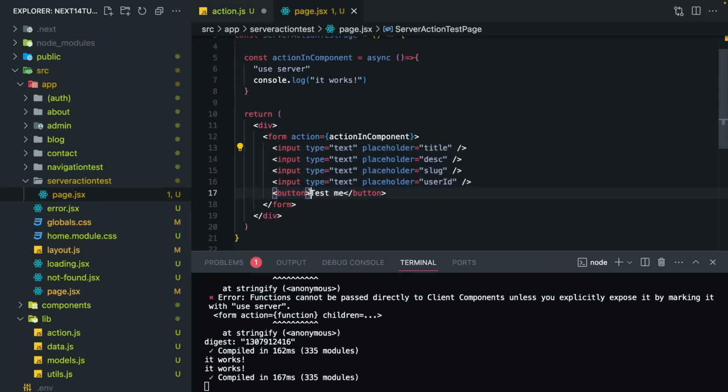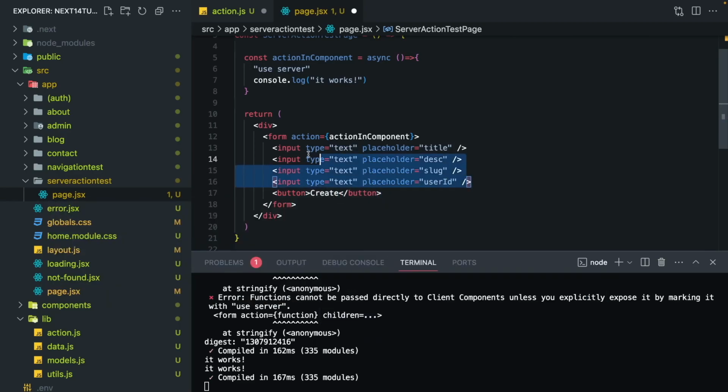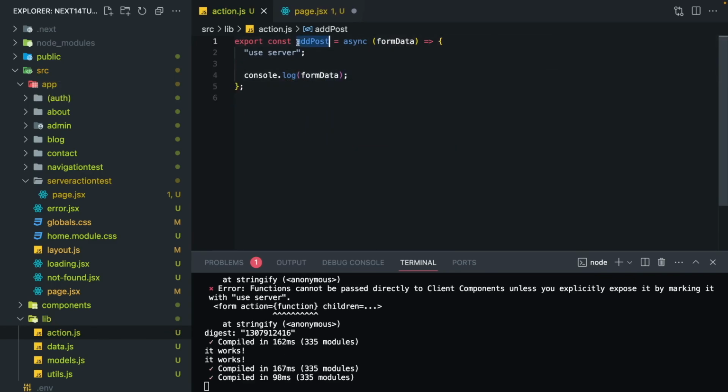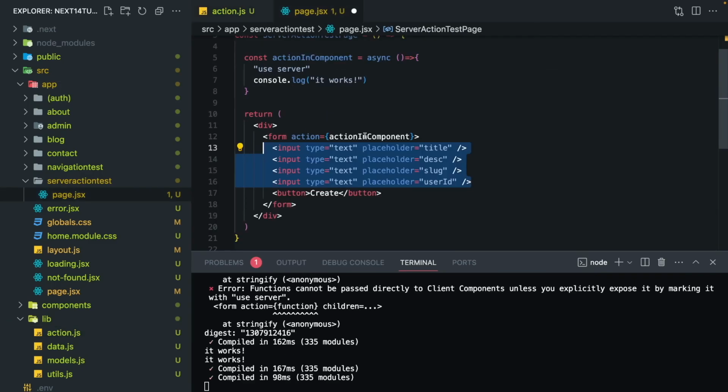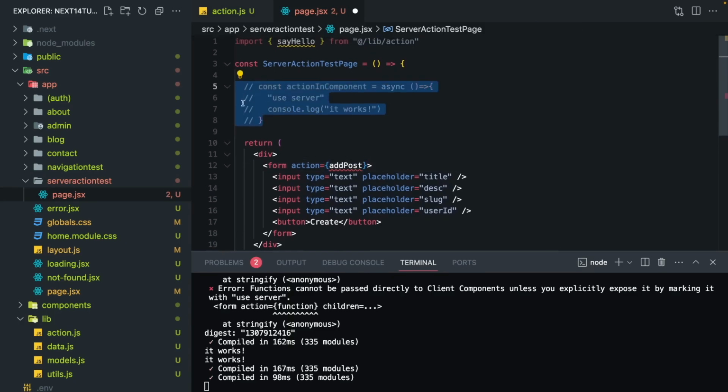And when I click on this button, let's say create, we are gonna take all this form data as a prop. So I will say form data, and let's see what we have inside. I'm gonna call this action, of course. Let's delete this.